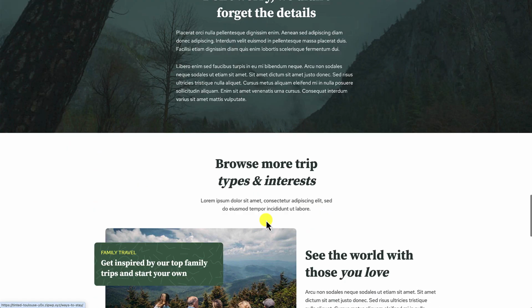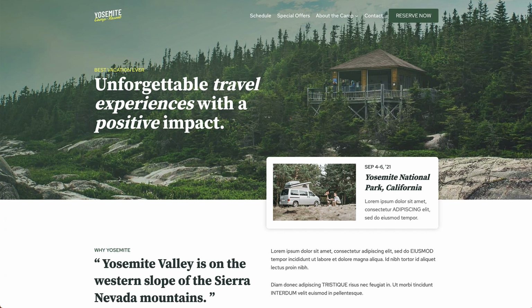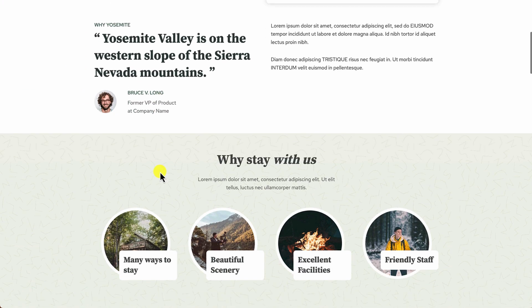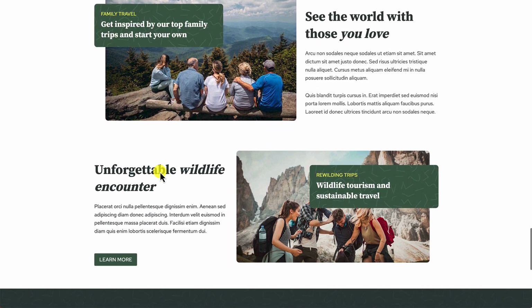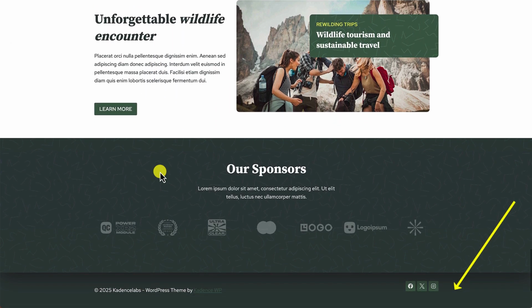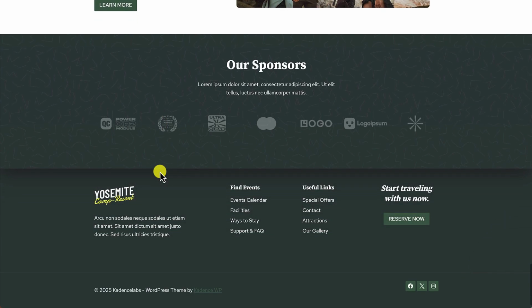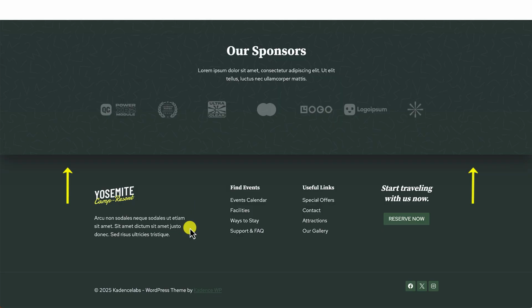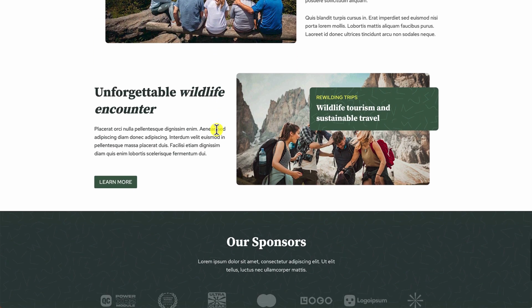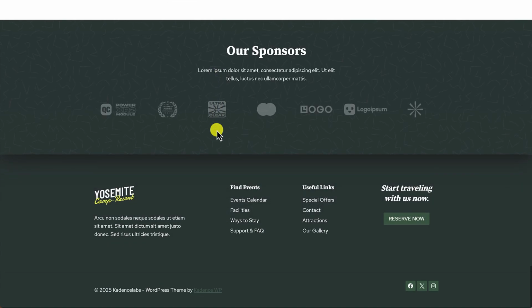Now I'm going to demonstrate what the site footer reveal looks like. I'm going to scroll down, and watch what happens when we get towards the bottom here. We can see that the footer is being revealed even though we're still scrolling down on the page. The footer here is static and in place, almost giving the illusion that it's behind the website and being revealed on scroll. It's a really neat, very cool effect to have, and this is actually really simple to do in Kadence.